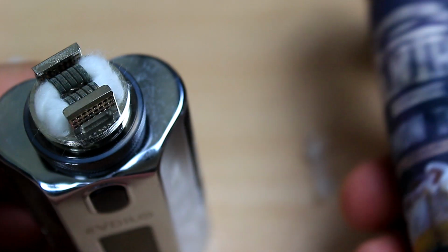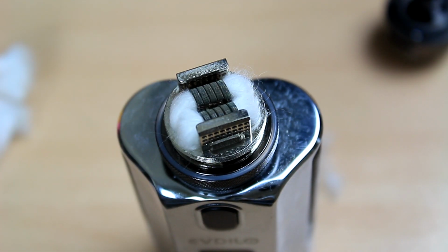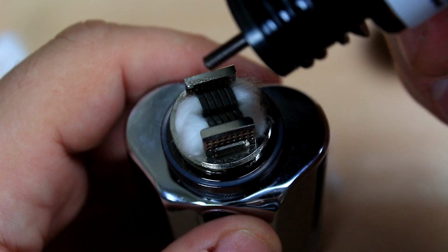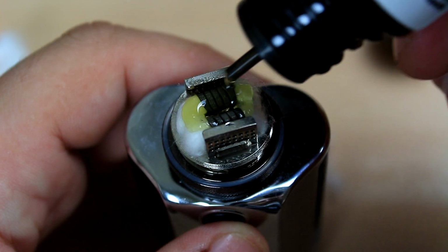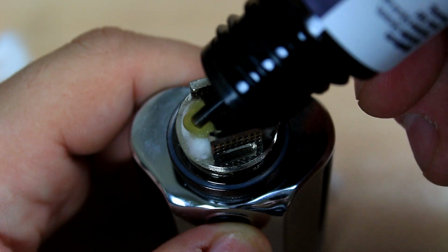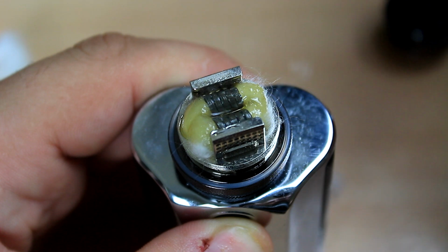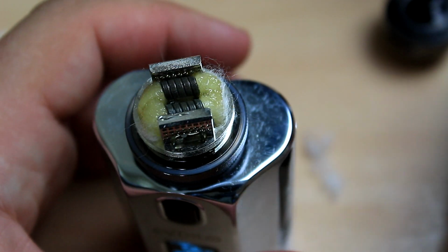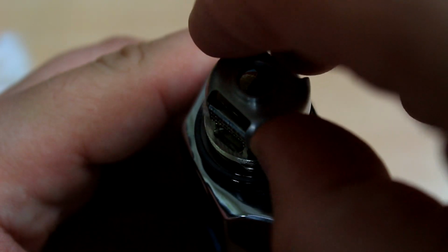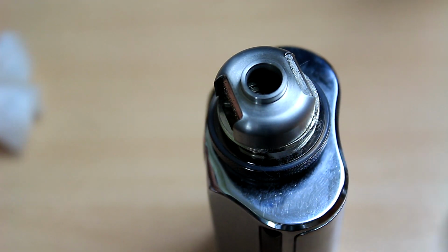Now today we're gonna use some of this Pantry lemon tart. I love the Pantry, they have very good flavors. Here we go, just wick it in there. That's it. Looks nice. So now I always recommend to put this first, like so. Here we go. Then obviously attach your glass.